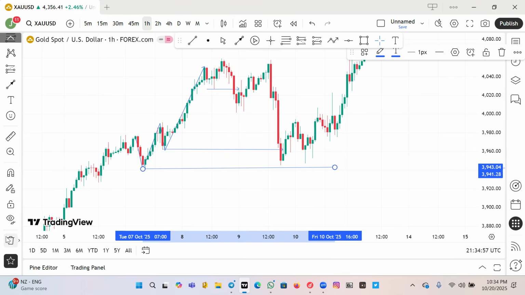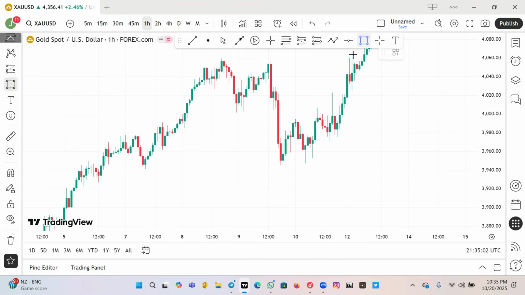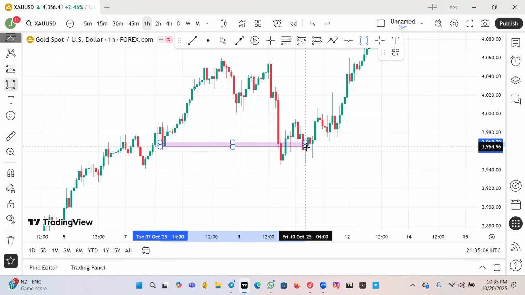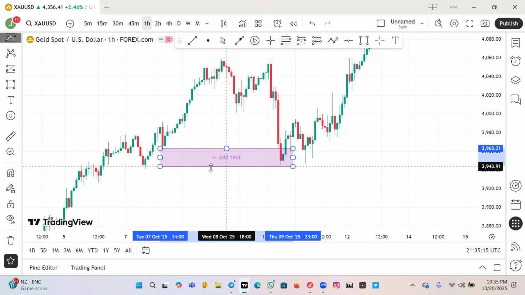Now, the best thing to use to draw your liquidity point is not a line. You use a box to get your point of interest. I would have put my box here, but without wasting much time, this one has been taken out. I don't think there was candle confirmation here, so I'll have to move it to this one at the bottom.